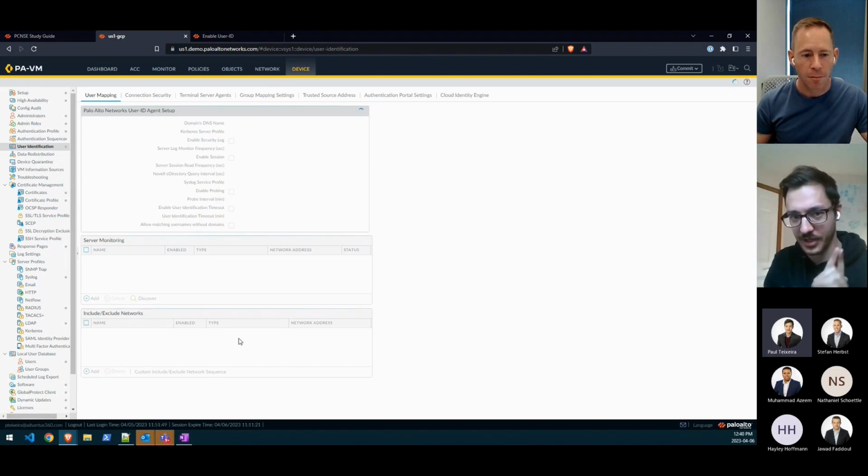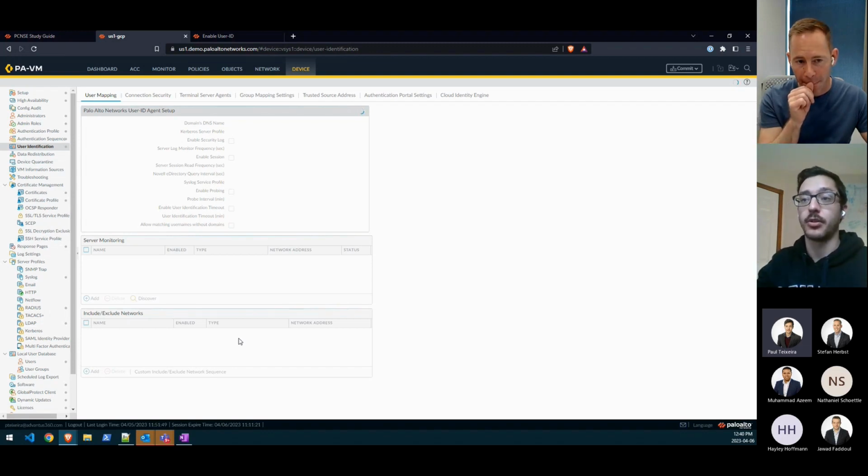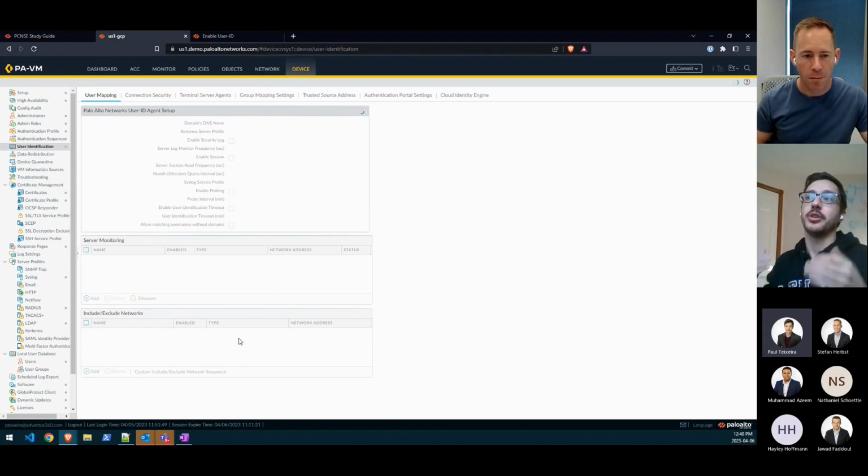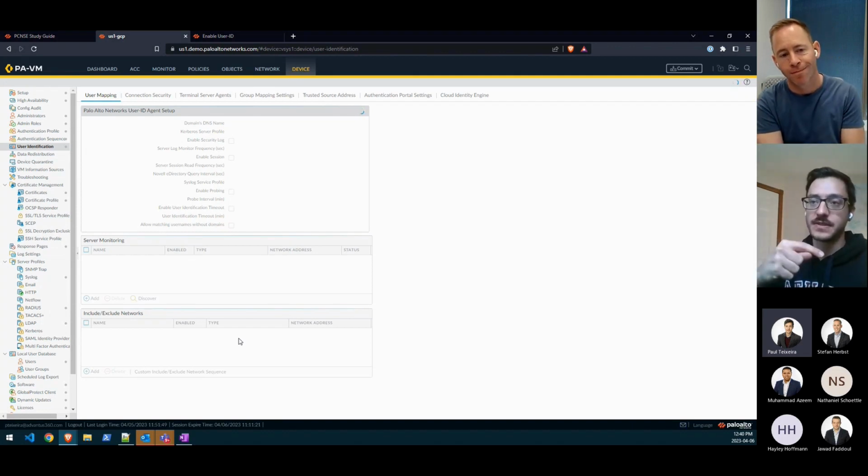Back to user decrypt, actually. If you're decrypting based on user identification, remember that user identification is down to a successful login to a computer's IP. So if you have an administrator who logs in remotely, or you have a common box that's being logged into by multiple people, you can only identify that IP to one user at a time. The last one who logs in is the one who owns it.